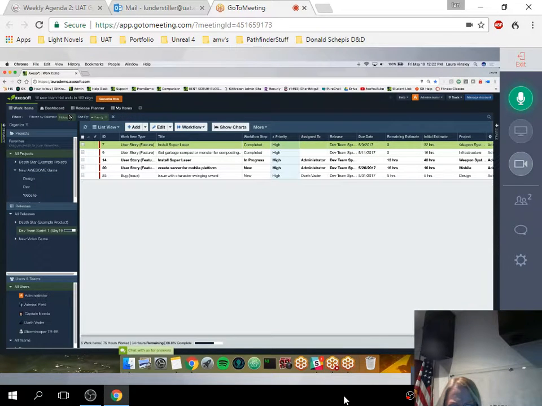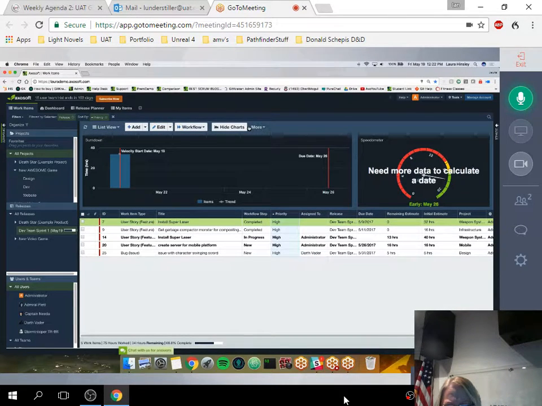Remove my project folder. Okay, so these are all of the items that I had added to this particular release. And when I hit show charts, we already have this very start of our burn down chart. So we have 34 hours. AxoSoft will actually help you give this prediction of, based on the time that you roughly estimated these items to take you, and the due date of this by May 26th, your team needs to complete about 6 hours of work a day.